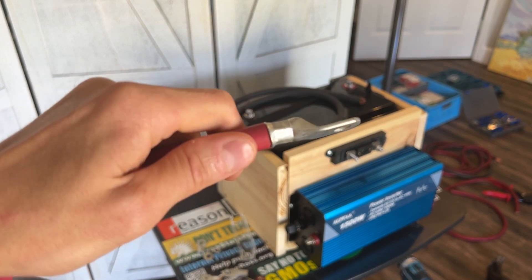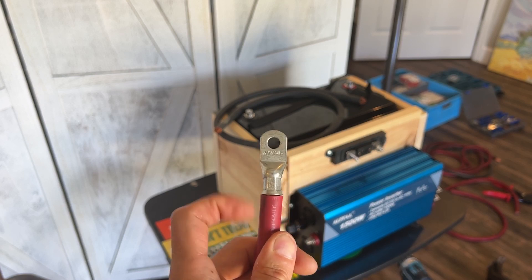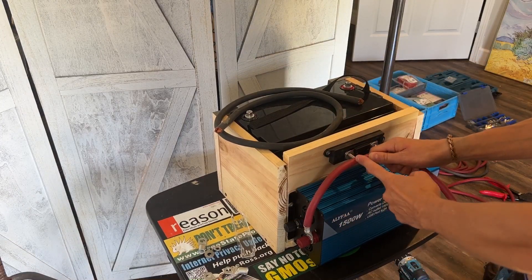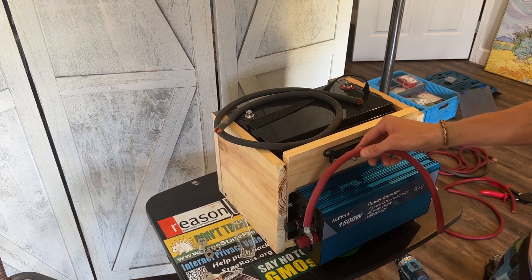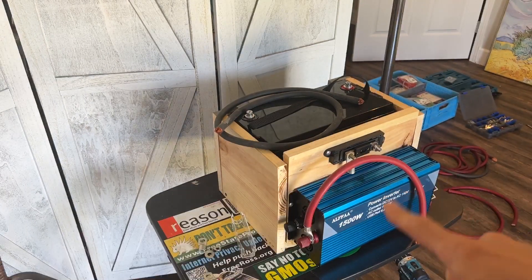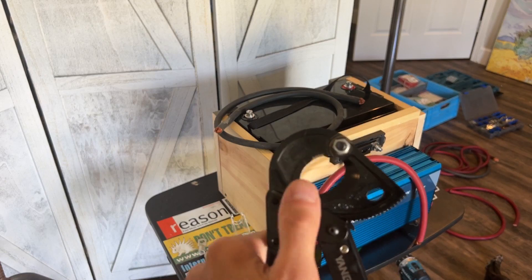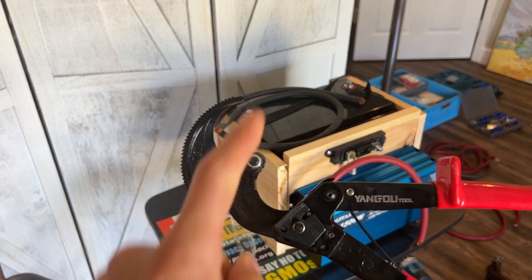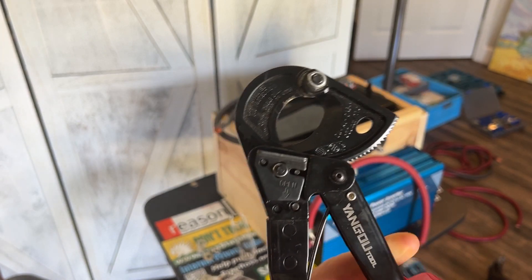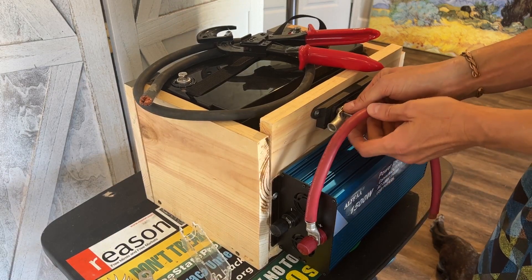The positive side is connected. The other end will attach to a fitting going to the positive battery terminal, so I need to measure and cut the cable. This is a really cool cable cutter — none of your regular wire cutters will work for super fat cable. It opens up, you put the cable in, lock around it, and squeeze. It slowly ratchets around and cuts right through that cable.